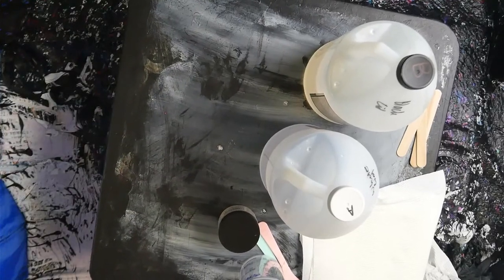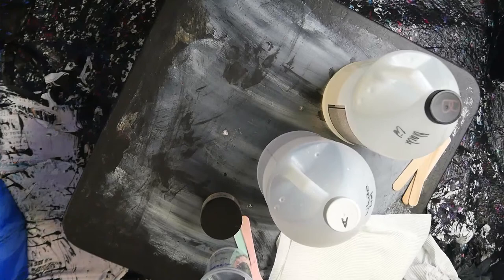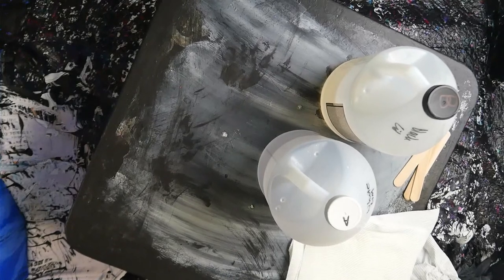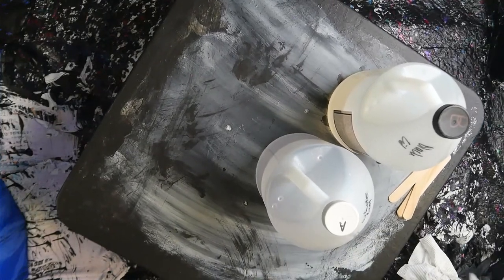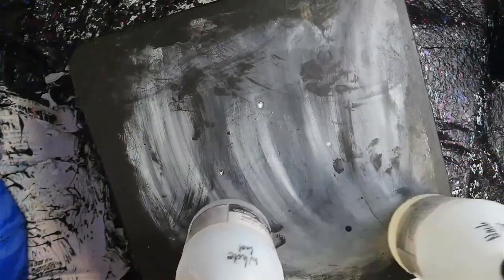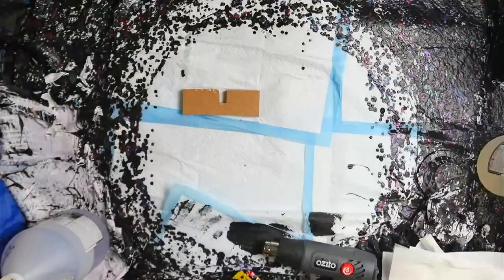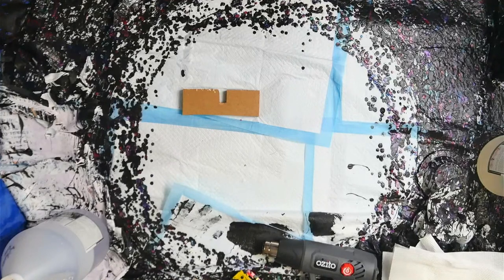Okay, so now we come to the fun bit. I'm going to move my spinner out of my little puddle here, my puppy pool, so I can mix everything and not do myself a mischief. All right. Let's just lift this out. I'm just going to move this off to the side. There goes all my tryout liquid glass falling on the ground. Okay, I really need to get that off the ground, to be honest. Okay, now we have a little bit of space in the middle here. So much room for activities, right?